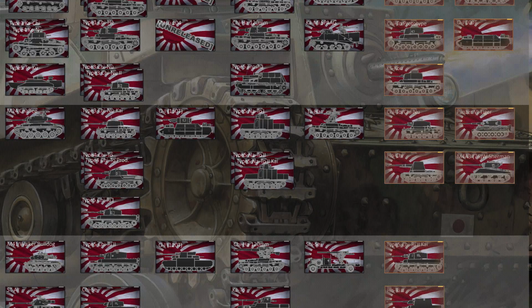The Chi-Ri would be more or less along the lines of a Tiger or a King Tiger. It has 100mm of armor at the front and basically a Japanese-built copy of the 88mm gun. At least I think it's a copy. Regardless, it's an 88mm gun. And it also has a coaxial 37mm gun in the hull. Now, why the Japanese felt they needed to put a secondary gun down in the hull and store yet more ammunition inside the tank, make the tank more cramped, I have no idea. But, again, the Japanese weren't exactly well known for their tank designs.